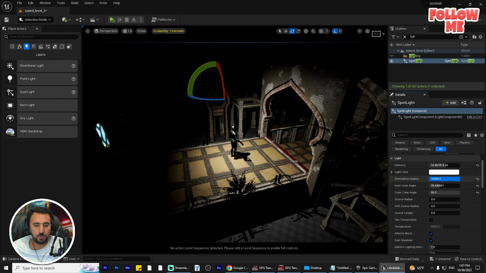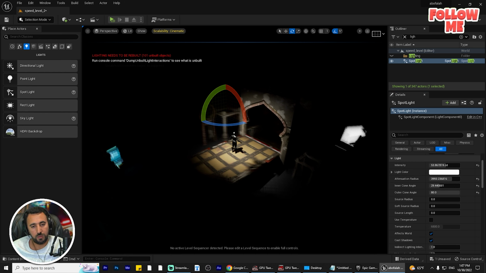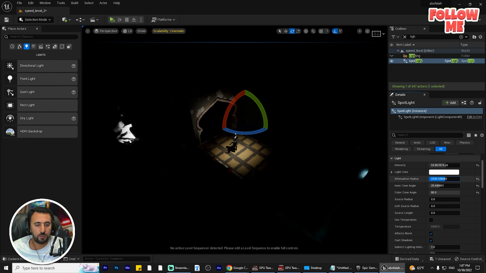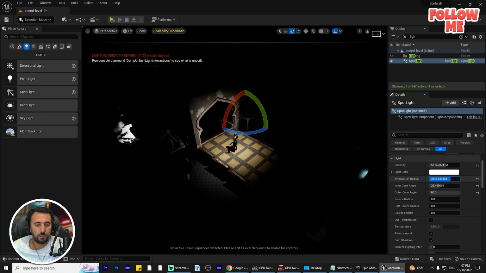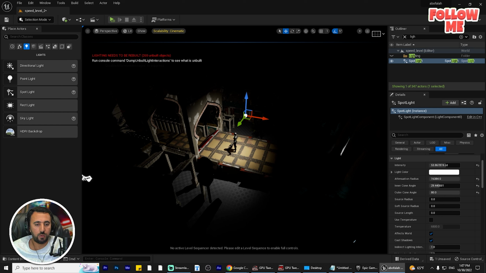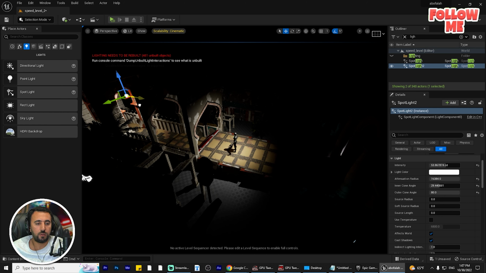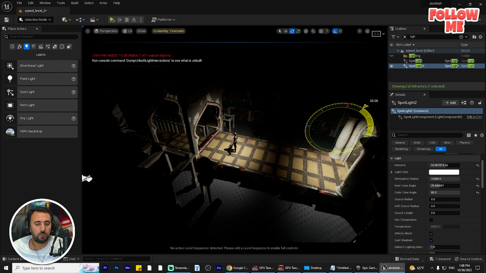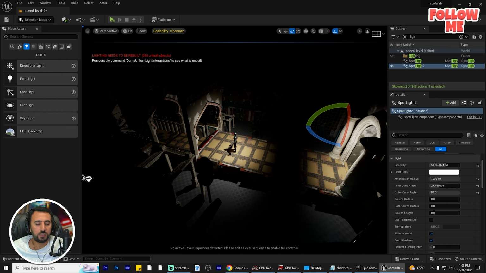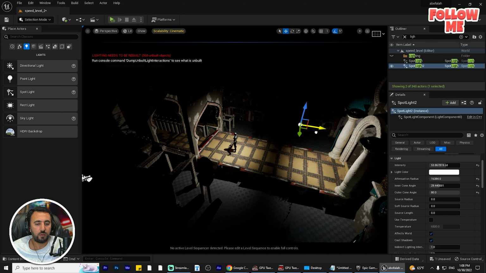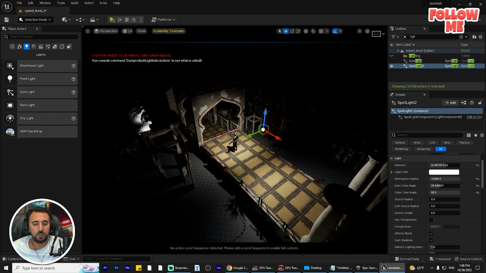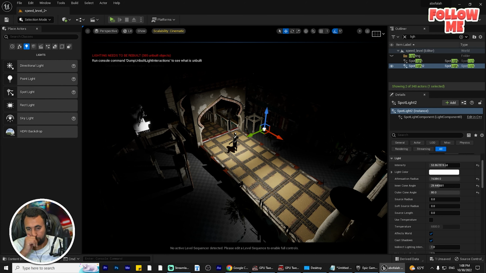Look, if you need to duplicate this one else, or you are here and duplicate this one, this point, you can come from here as you like. You can control this kind of light.